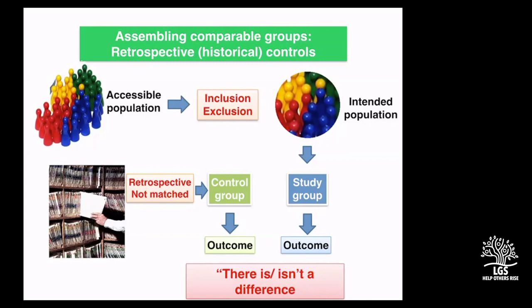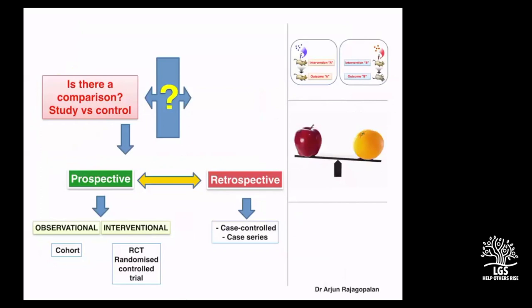If you look at the evidence pyramid, these kind of case controls are considered very, very poor evidence. And this is also the reason why we complain, saying that I sent this case series with 1,600 patients, but they rejected it. It's not the 1,600 that matters. If you had even sent 160 but properly done randomized trial, they would have been happy to look at it. But the sheer number alone, especially with the retrospective comparison, is not considered valid. It's not considered to be good science.